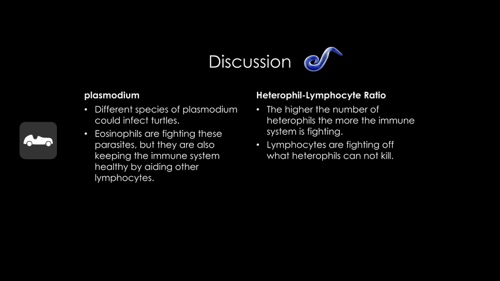We also predicted a higher level of eosinophils in turtles with higher levels of Plasmodium. In mammals, eosinophils function as antiparasitic cells, but their role may be different in reptiles. Additionally, different seasons could influence Plasmodium occurrence since mosquitoes are more active during the summer months, which was when the samples were collected. Finally, we don't know what these turtles have experienced prior to capture. The environment of other stressors and infections could have influenced the results when blood was sampled. Future work could be determining Plasmodium species present and increasing the sample size to include more individuals.